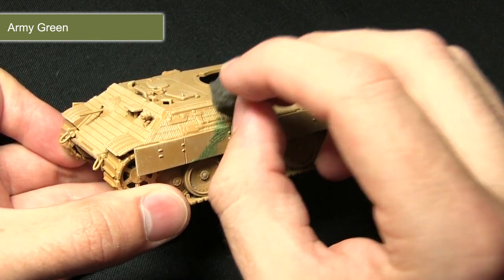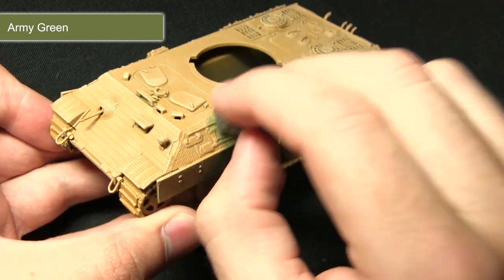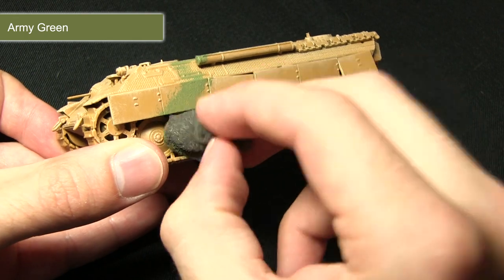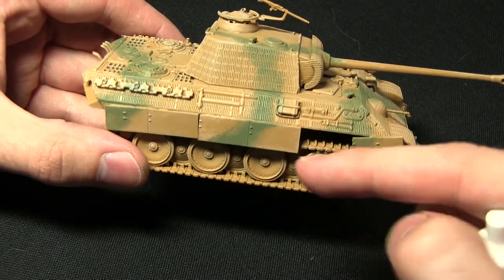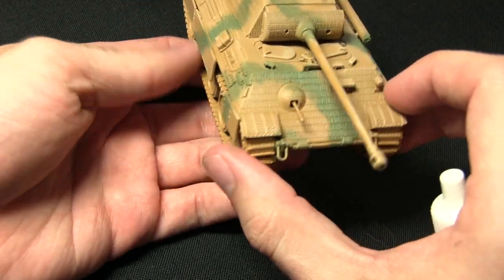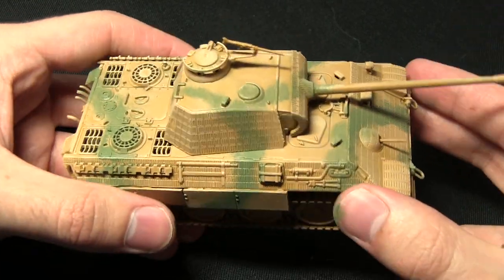I'll be roughly doing some stripe patterns, however you can be quite varied in your application — there are lots of different patterns, but generally speaking they were in stripes and blotches. So I'll be doing this across the entirety of the tank in several different stripes and variances. The first set of camo has been completed and you can see we've got these completely non-uniform stripes going across the tank. You can also see the feathering on the edges of the stripes — it gets quite loose, as if it's been smeared on with one of the mops mentioned earlier.